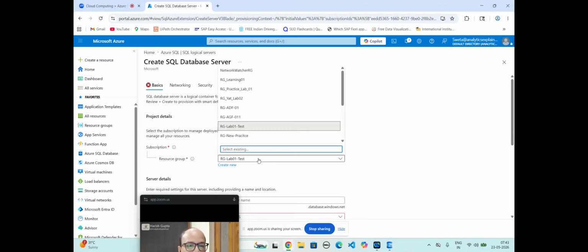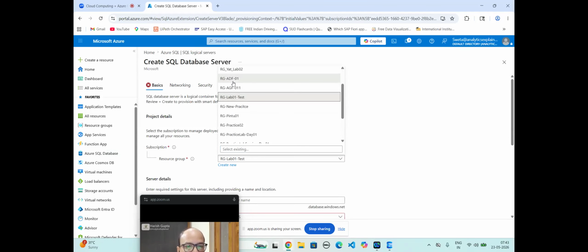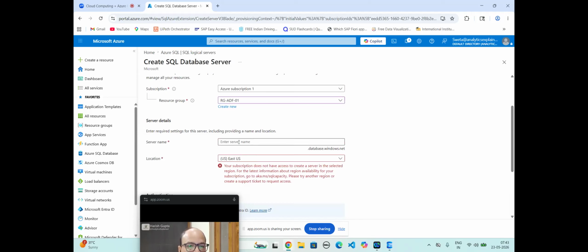Just take the resource group which we have created, the second one, ADF. Give the server name. Just say SQL in small letters, maybe with an underscore.